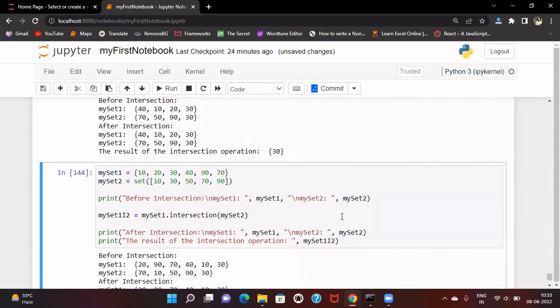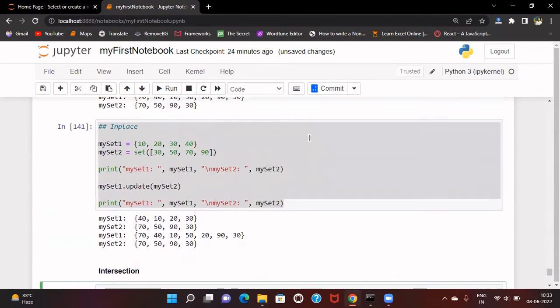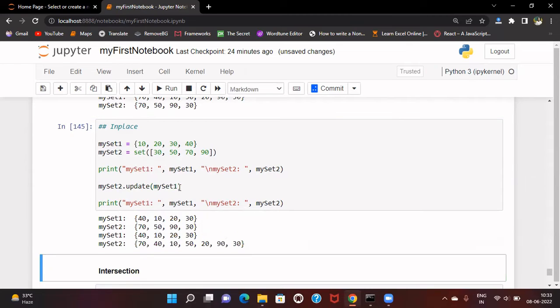Now, just like union, where we had the update operation, which behaves the same way but changes it in place, it will change the set on which we are doing the operation. If we had used my set 2 here instead of my set 1, it would update my set 2.